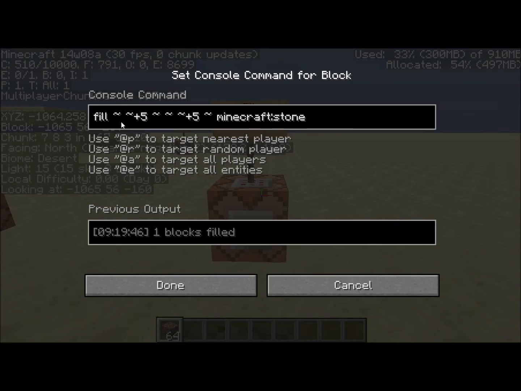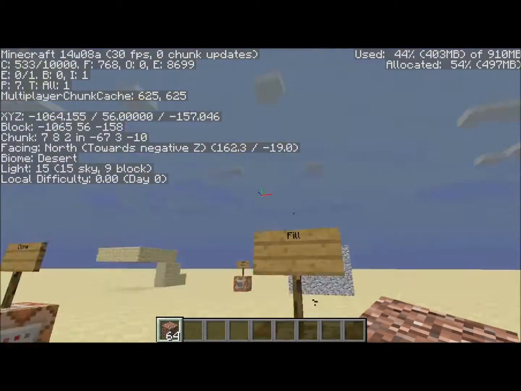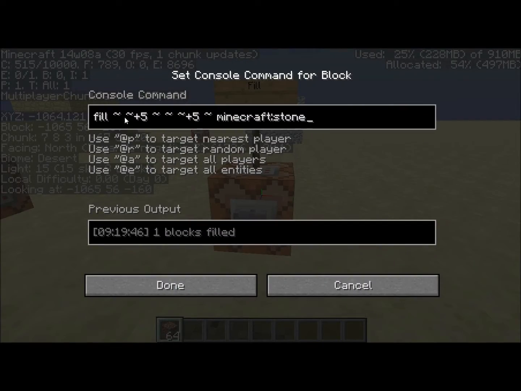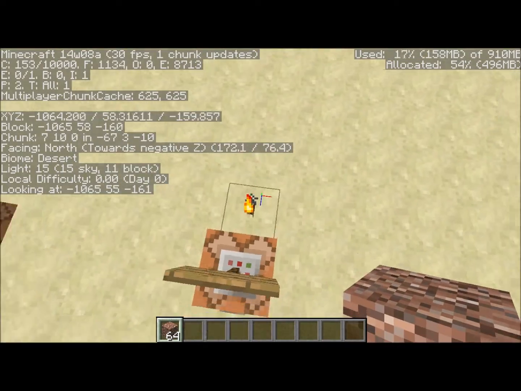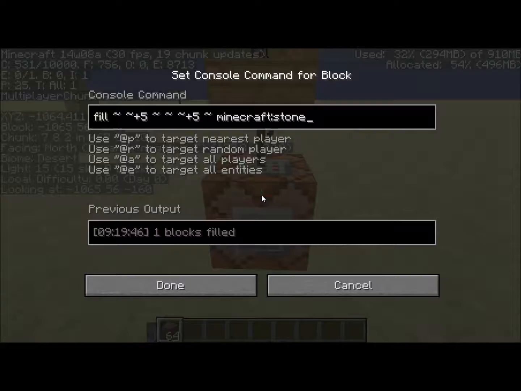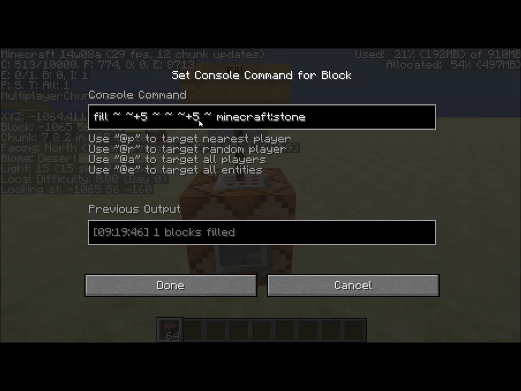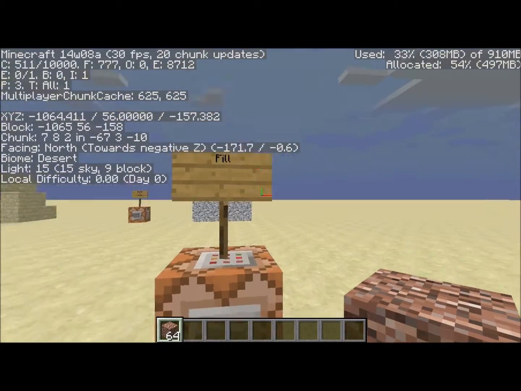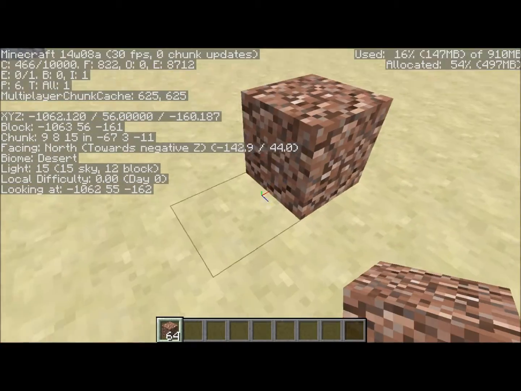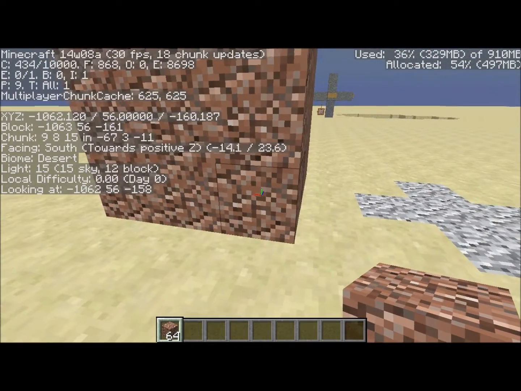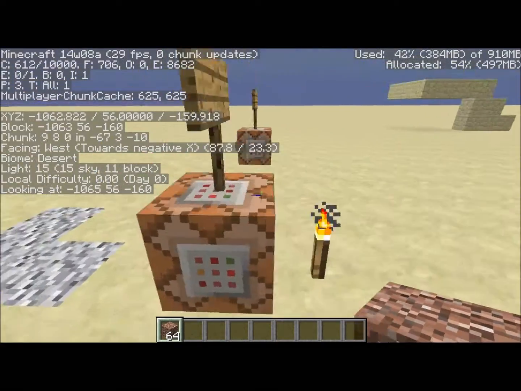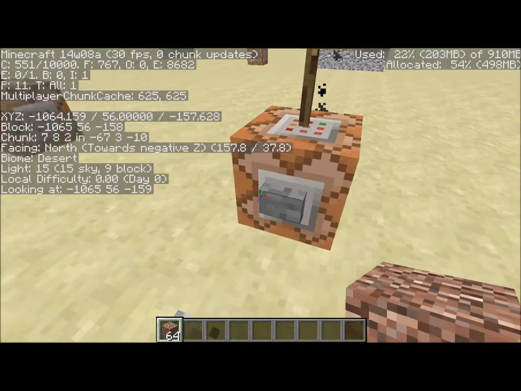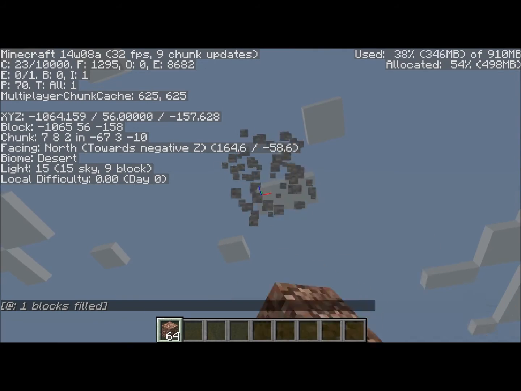And the squiggly marks just mean right at the command block, if you watch my last video. So the x and z won't change because we're just going up from the command block. We're just doing y +5, which is up. And then the same thing again because we only want one block, so it's filling from there to there. It's just filling right at the block. So all it's doing is placing a block. It's filling stone 5 blocks above it.